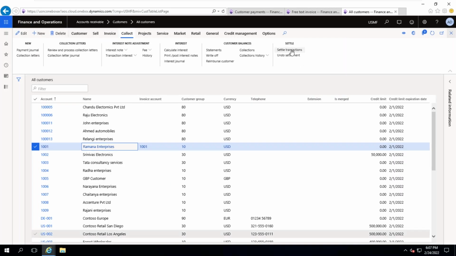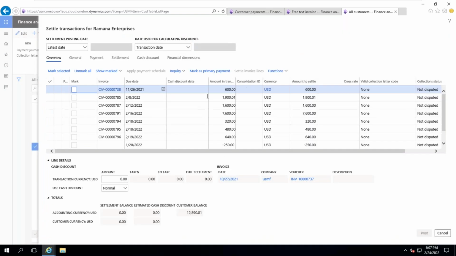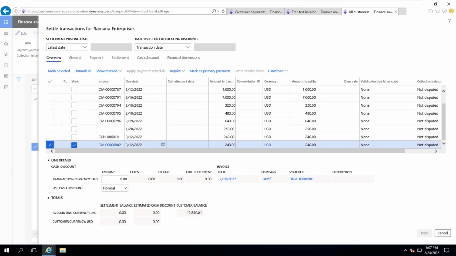So if you go to settle transactions, it will show you those things. Now I'm selecting 250 and 240. Then what happens? 240 is the invoice and 250 is the payment. So you can do like this.